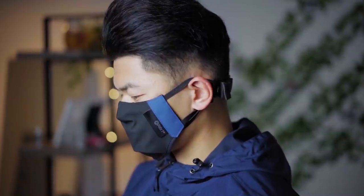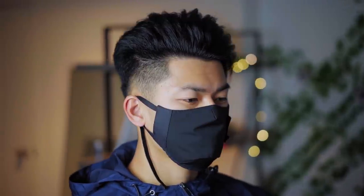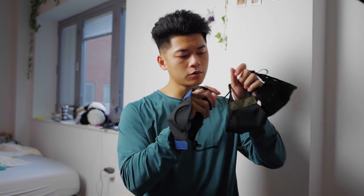These ones right here are from Orbit Gear. These have been tested to be 99.99% effective against the COVID-19 virus for 30 minutes, and they have a tactical look which goes with my style. So if you guys are looking for a more tactical face mask, definitely roll with Orbit Gear. I have three colorways: one in the blue, one in the olive, and the all black. These are surprisingly just as breathable.